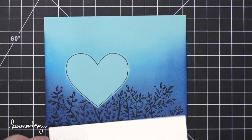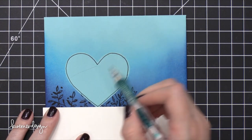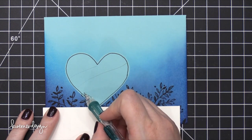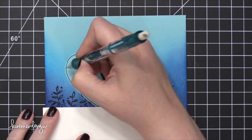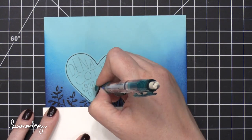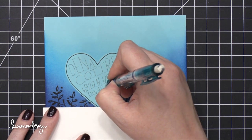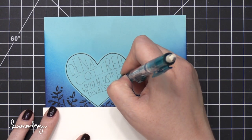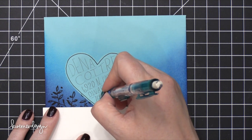And I'm going to do an address that isn't too lengthy. The one that I'm using today is from a viewer, and she has given me permission to use her address. So thank you so much, Dina. And I just want to let you guys know that you will have to adjust the size of the heart or even how you write the address depending on the length of the address. So her address seemed to work pretty well. The street address wasn't too long and the city name wasn't too long. It worked out really, really well.